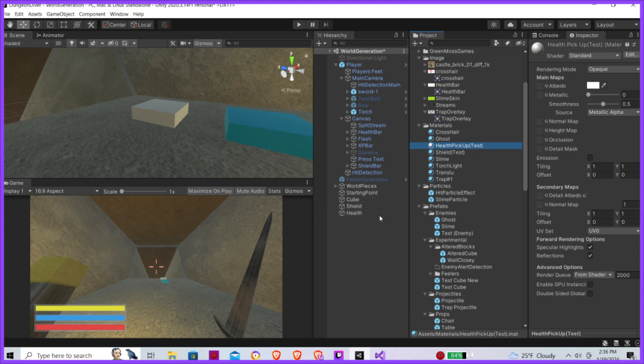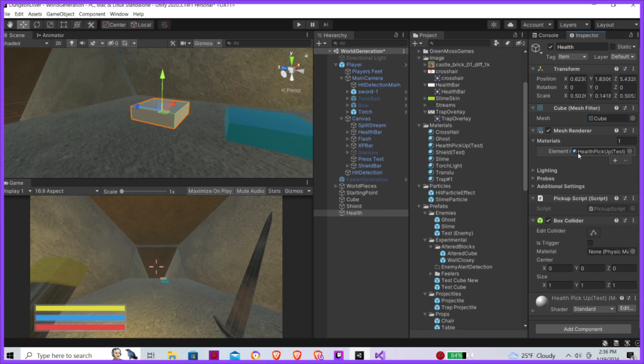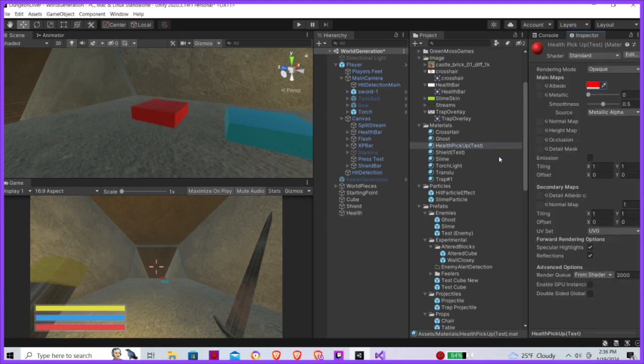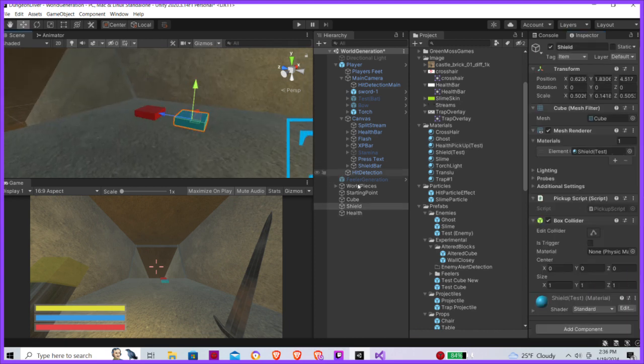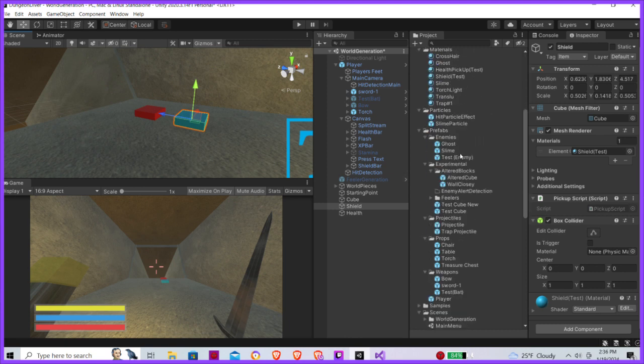I'm as well thinking of doing mimics too, where the chest itself is an enemy. We'll do both. That'll be hilarious. So when you beat the mimic, it'll then drop chest loot, but there's a chance that it just spawns another enemy. Not another mimic, I think that'd be a bit broken. There'd be a chance that it could just infinite loop mimics.